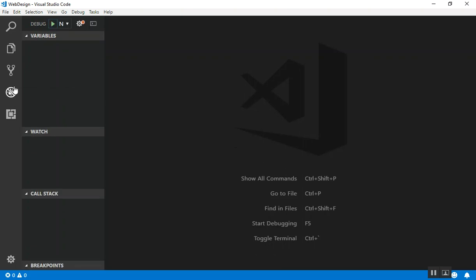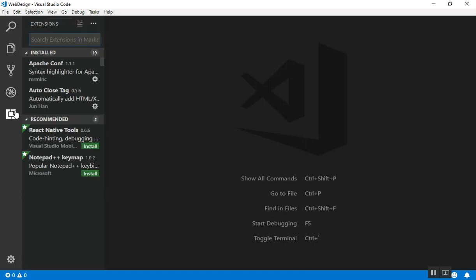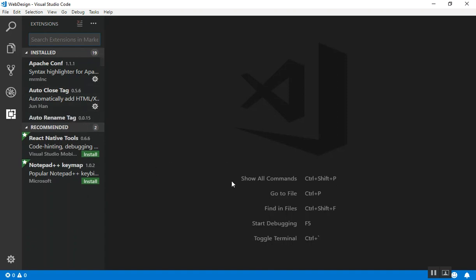Debugging is also for large applications, where you mostly check if the application is working or not working, or which part of your application is breaking, something like that, which we will not use in web designing. The other part is the extension part. You can come here and install any extension to extend and make your Visual Studio Code work better. There are a lot of great extensions which I will show you, and you can install them for free here.